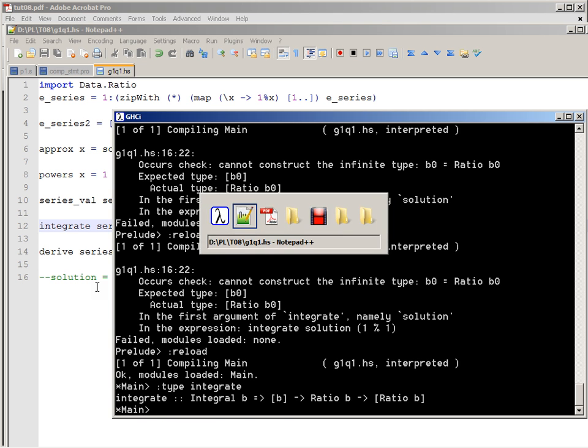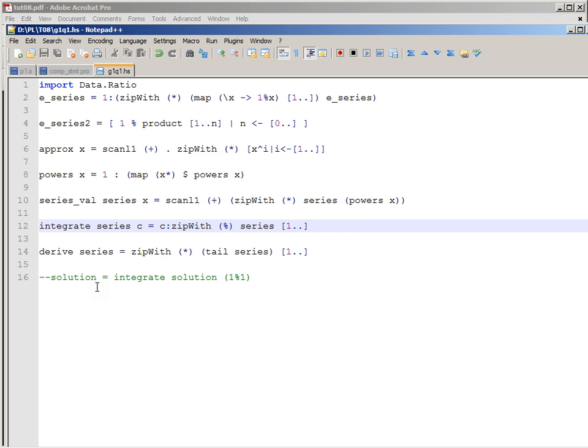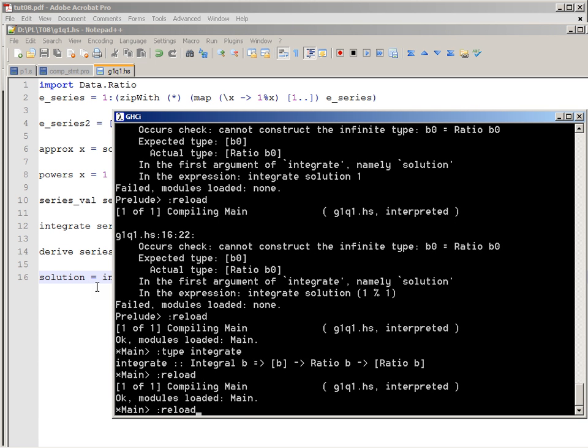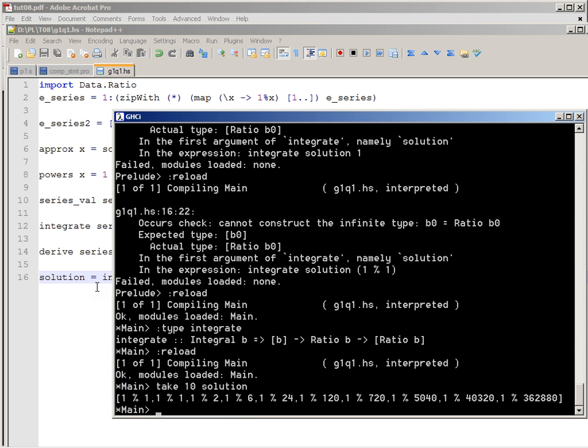So list of b's. So this is expected to be a list of integers. Why? Okay, so this won't work. We have to stick to this. All right, so this is our solution.